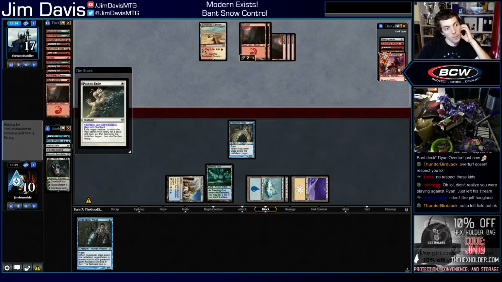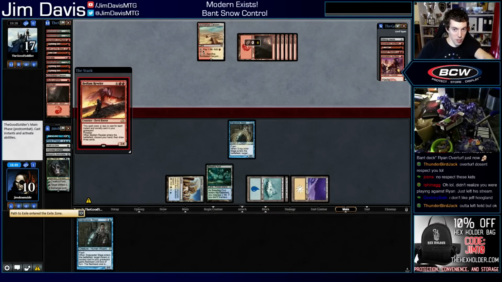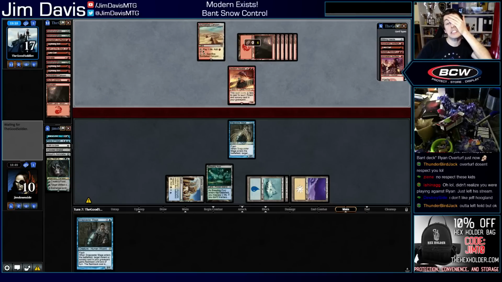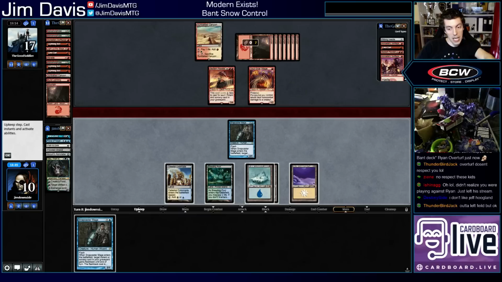All right. So now they got 1 card left. Our Snapcaster doesn't line up very well against their Lava Dart, but oh my god, the sickness! That's so good. Stop it, Ryan.